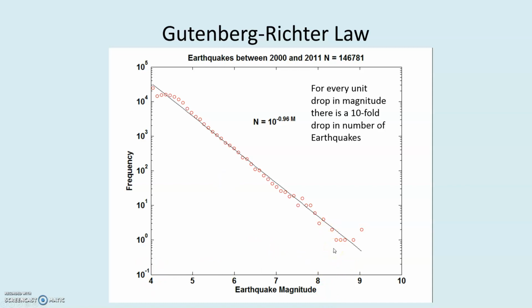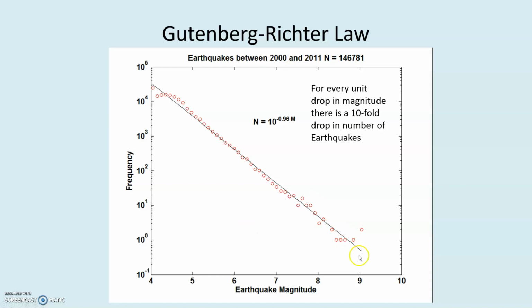Okay? And this relationship holds true for any given bit of the Earth's crust, but the overall number of earthquakes will change. So, for instance, if we plotted this for the UK, it might be somewhere down here. The overall total number of earthquakes would be much lower, and for California, it'd be a bit higher than the UK, but lower than the total number of global earthquakes.